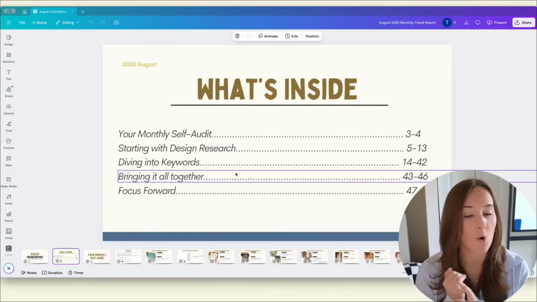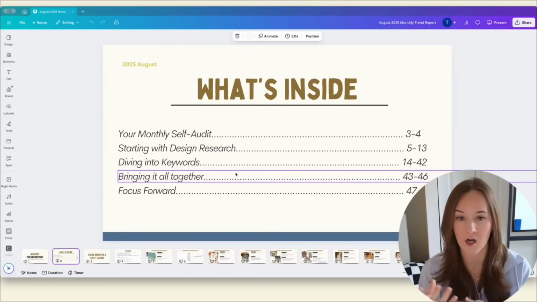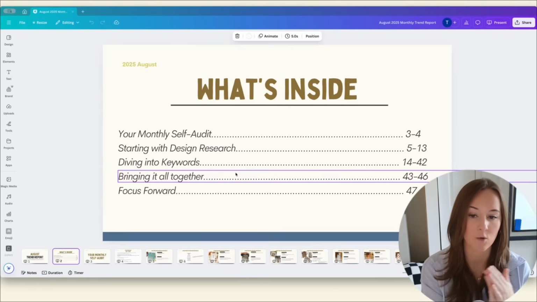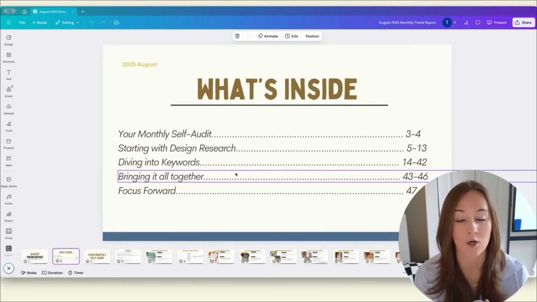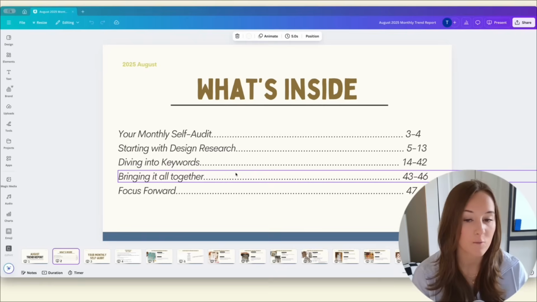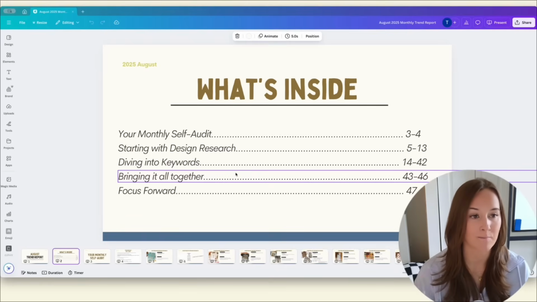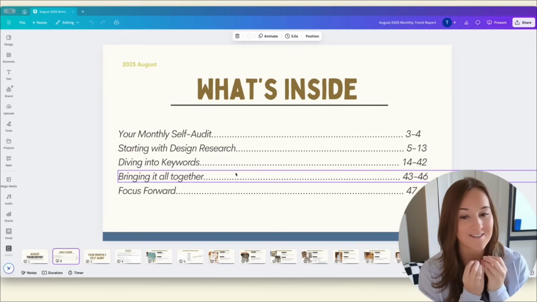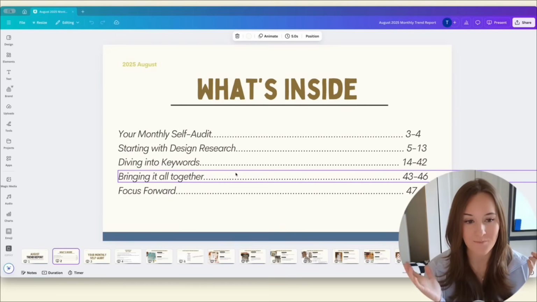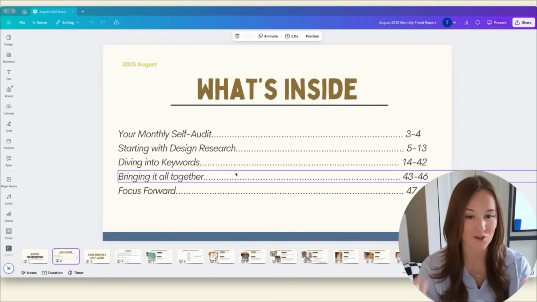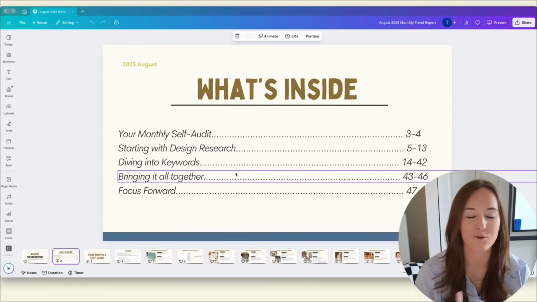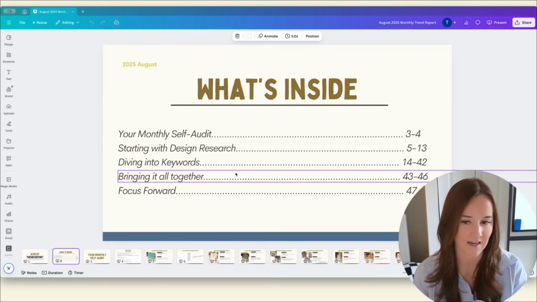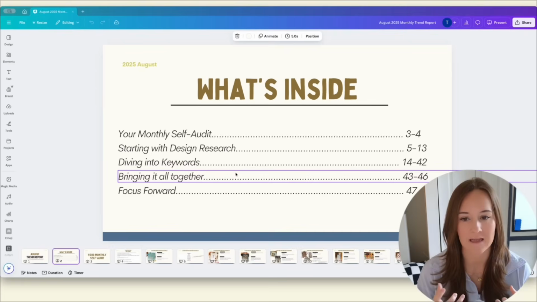You have an idea of what design styles, what design trends, fonts, color pairings are all working. And then you also have the keywords that are rooted in demand, that are proven with search volume, that you then can pair together to make this beautiful combination of a hopefully successful listing. My bringing it all together in this trend report is mainly to show the students in my community how to do this, how to take this design research and these keywords and blend them together in practical use.